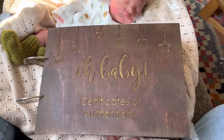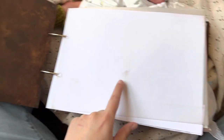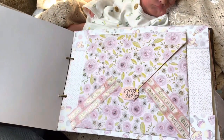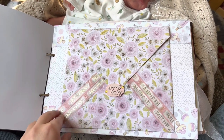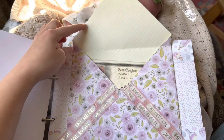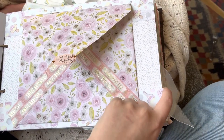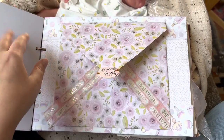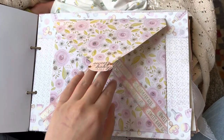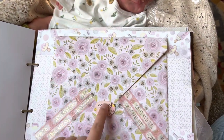That is what mine looks like on the outside. Here's the inside — we start with a protective page. Because these are like dyed wood, it's already kind of gotten on there, so I left in a blank page. Here's the first page. I bought scrapbook paper on Etsy and then I made all of these little envelopes and folders. This edge is not perfect — I'm not a scrapbook maker — but I tried, and I think it turned out pretty cute. I liked picking out all the patterns, and I bought the washi tape and all that jazz, and I would stick COAs in all the little envelopes as you'll see as we go through.